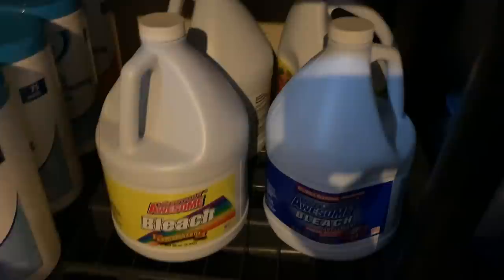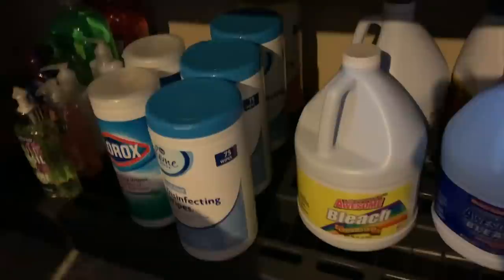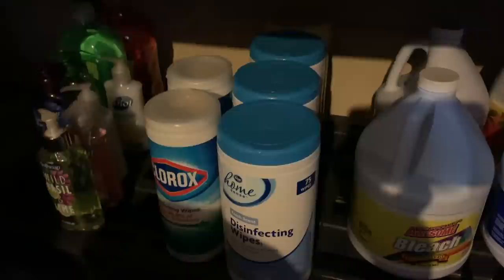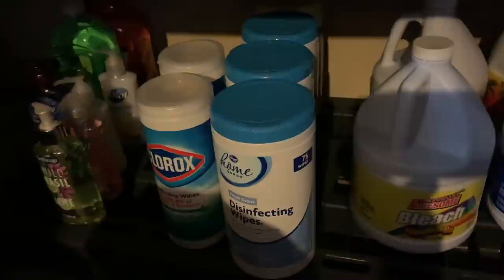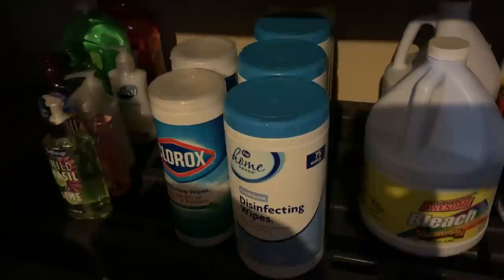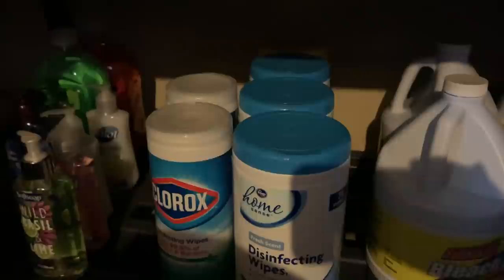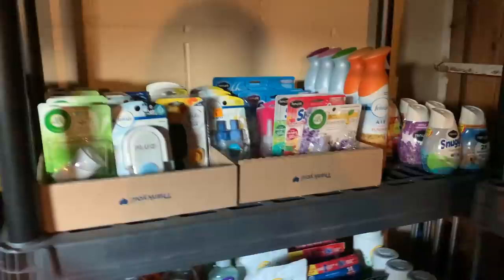Down here on the floor: I have some bleach — usually I just get that at Dollar Tree or Dollar General for a dollar, cheapest I find it. Here I have some Clorox wipes — these definitely were not all from couponing. Some were from overage, but a lot of the Lysol spray and hand soap — rarely from couponing, to be honest. Whenever the stores had it we'd get what we could within the limit, usually two or three. Obviously with couponing I'd get these things much cheaper, but those days have kind of come to a close for now unless I have overage to work it in. In the midst of this quarantine, if you saw something you got it at whatever price it was.